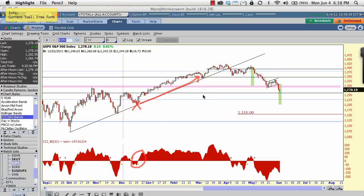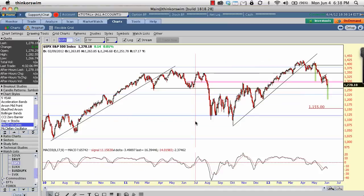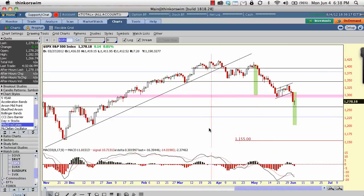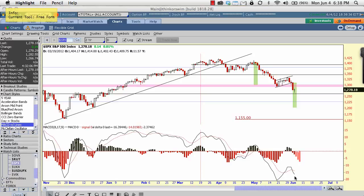So again, what I want to see is some of these signals start to turn over. They don't all have to turn over at the same time, but they do have to at least be starting to roll over. MACD is another one that I look at all the time. I love MACD. You can see that we did have it turn over just in the later part of May here, but it's already gone back negative and we're starting to head back lower. So again, there's really no point at this point to jump in front of this if we could see MACD continue to move down each and every day and have just a huge sell-off down to 1200 or 1225. At that point, we're going to be getting wonderful premium with the VIX well above 30. So right now, patience is definitely a virtue.